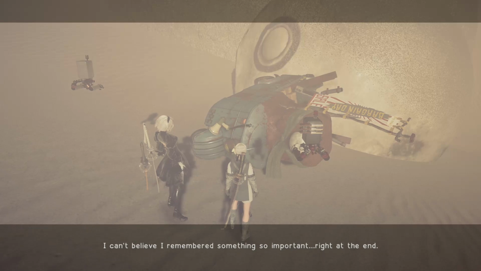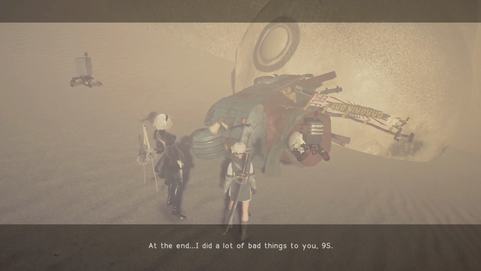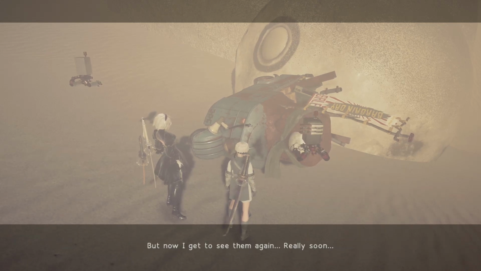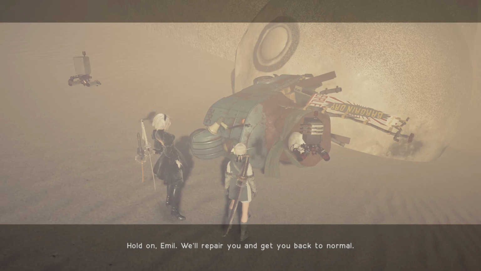I can't believe I remembered something so important right at the end. Emil. I was running. Don't give in, my boy. The memories of losing those close to me. It was so hard. So painful. I did a lot of bad things to you, 9S. But now I get to see them again. Really soon. Hold on, Emil. We'll repair you and get you back to normal. Oh, hey, there you are. I'm so glad I got to see you all again. Emil. Say something to me.